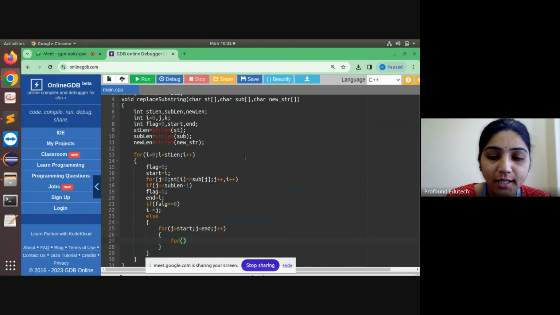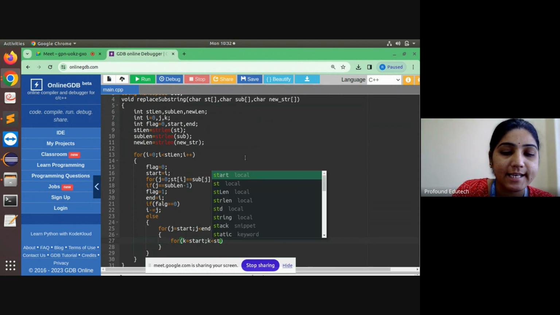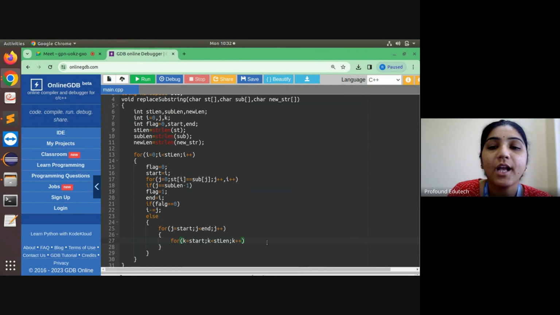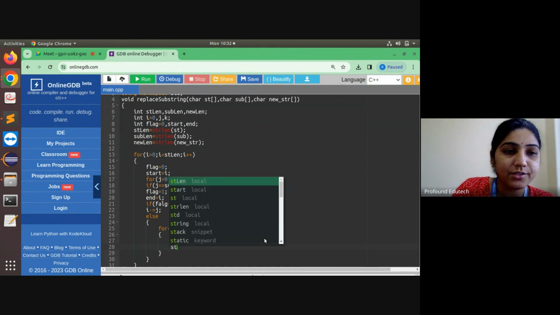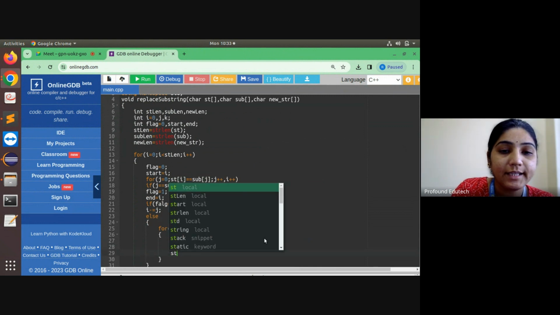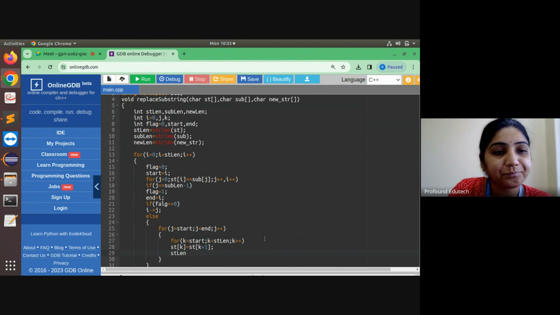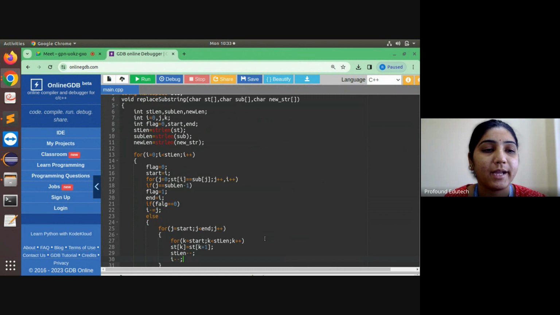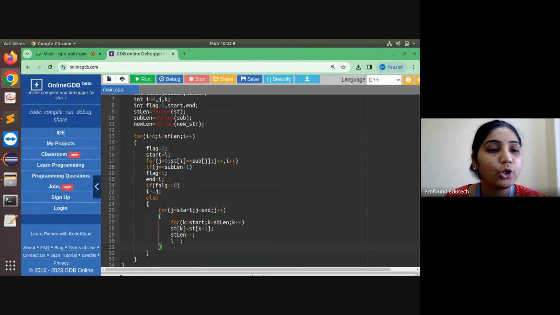So for k equals to start, k is less than strlen and k plus plus. After this, st of k equals to st of k plus 1. Okay. Then st of len minus minus and then i minus minus. Now this for loop close.